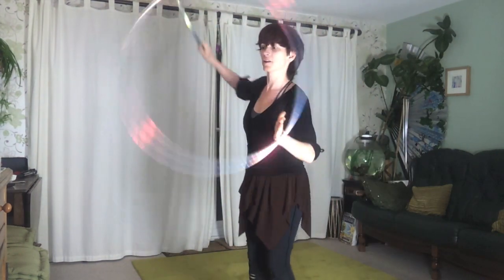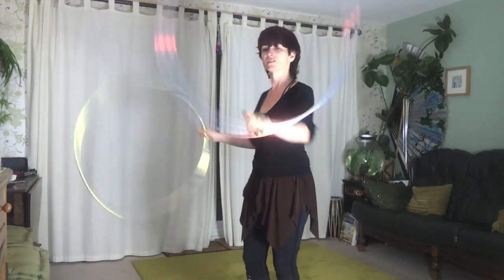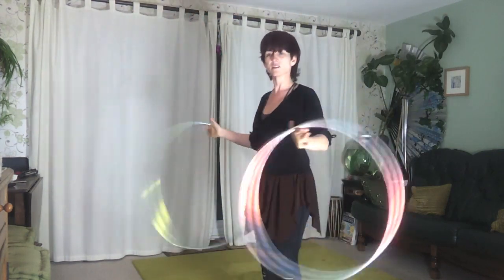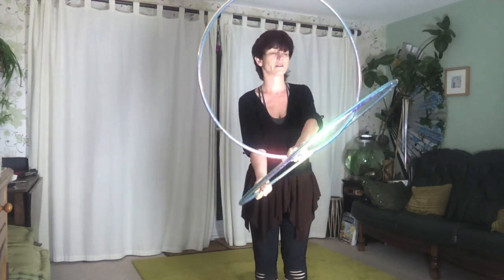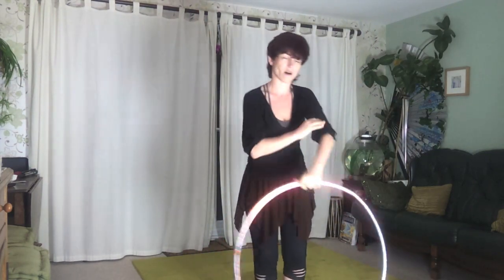Hopefully the hoops are going to go here. The hoops are going to come here, here, here to here. So literally what's happening is the hoops are going to come here, they're going to come round and over the top, rotating on my arm.